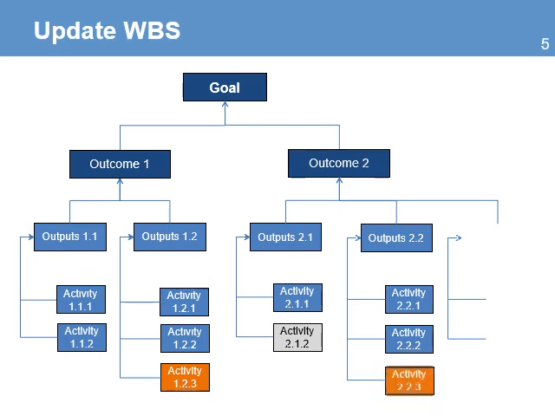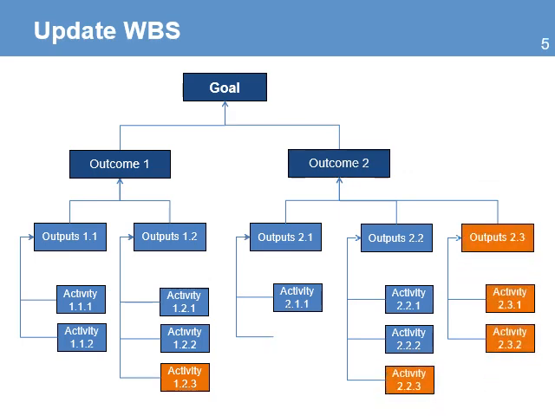When it's time to make changes to the WBS, make sure that the new activities have the corresponding numbers and are in the corresponding branch of the WBS. The same when you're adding a new output, that it has the right code and it's on the correct outcome. A good practice is to mark the new elements of the WBS with a new color or a symbol to help the team identify the new changes. This is useful especially when the WBS contains many elements.